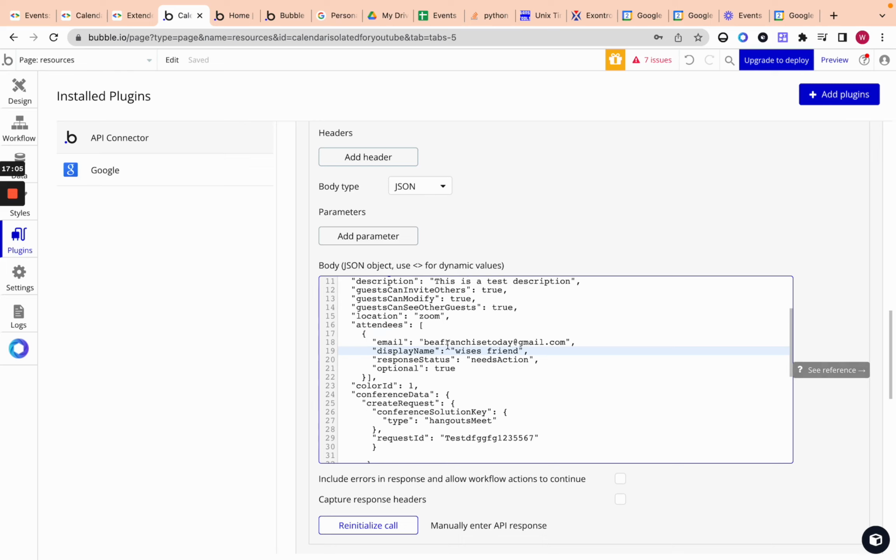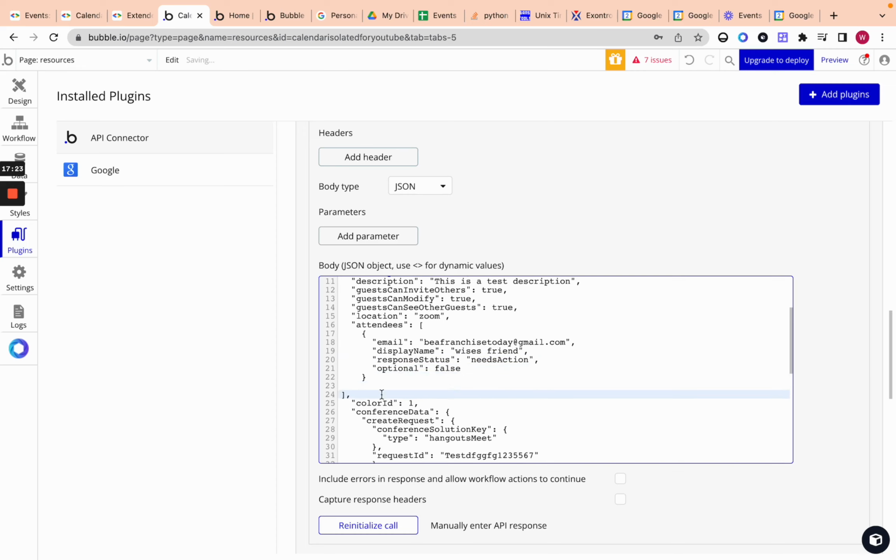But email, and then you can add a friend, the name, the response status, needs action, and optional equals true, or you can change this to false. And then you can add other attendees by putting a comma here and adding another object like this.